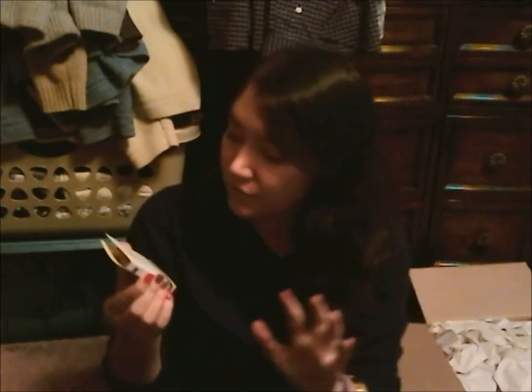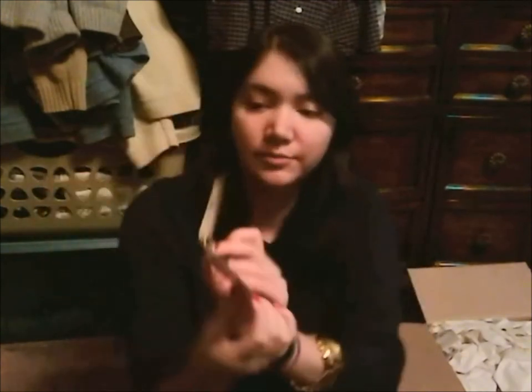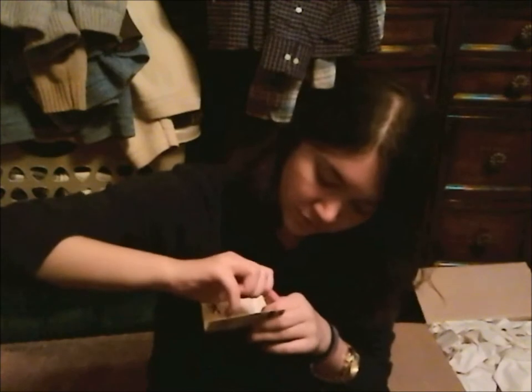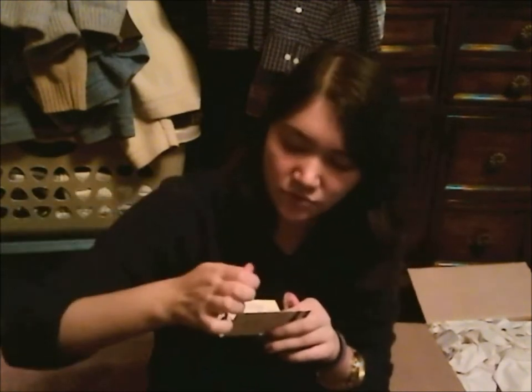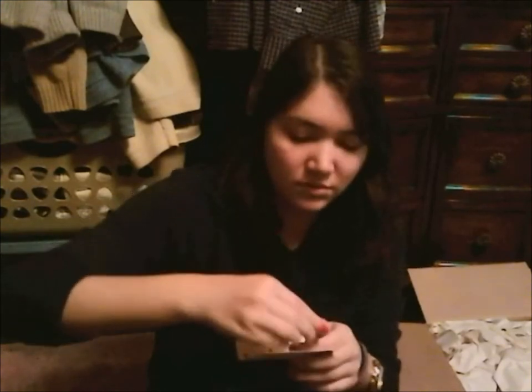This is Flora by Gucci, Glorious Mandarin, Eau de Toilette. It's fancy. Bam. This is the one I have to open too. I hate these because I feel like I want to drop them. I like this. This smells pretty good. It smells something like my mom would wear. Not like an old lady thing, but it just smells like something she would like. But I like it too. I think some of the stuff I'm gonna give to my mom.